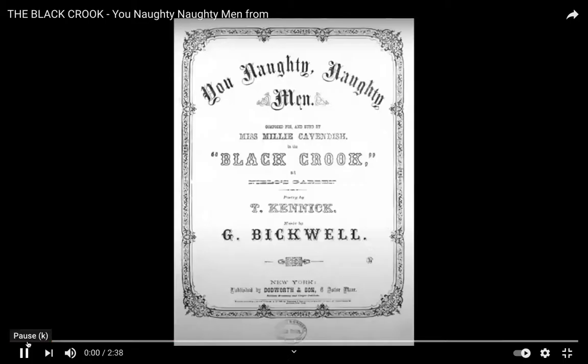Let's just pause that. That gives us our musical interlude for today from the Black Crook. And again, you hear part of what we listened to last time, the piano version, but now we're getting a much more sophisticated and a much more full-bodied sound, a sound that includes dance hall, includes other kinds of instrumentation.